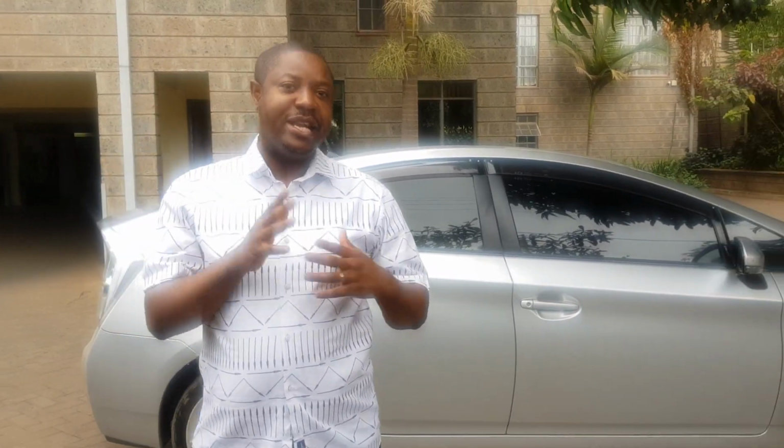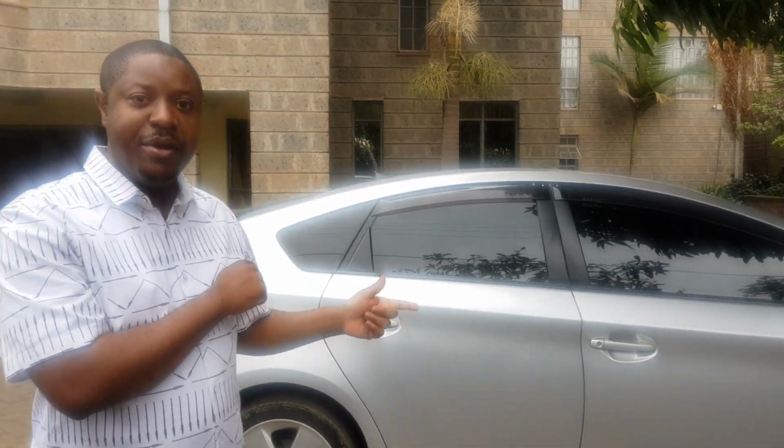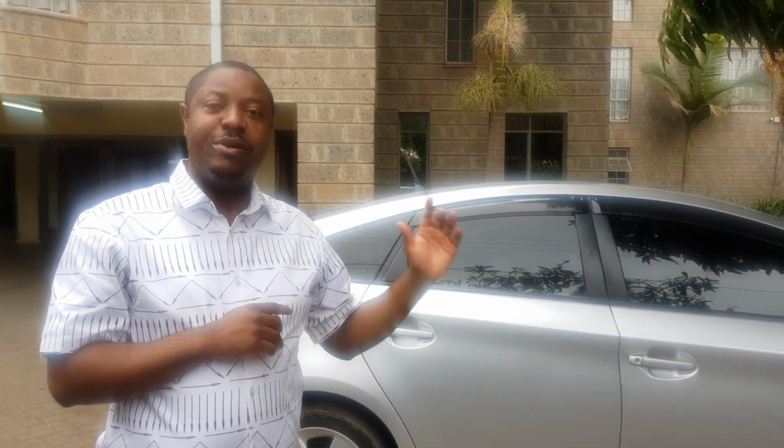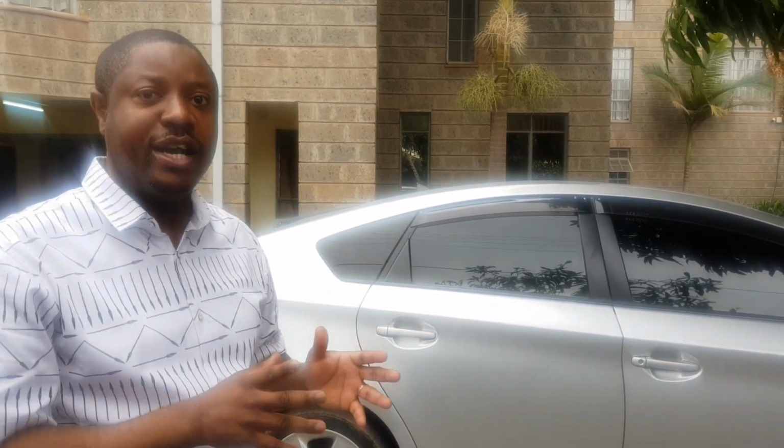So we'd like to give some tribute to the Prius, because even though this one doesn't have a plug, you can't actually plug to charge it, it has a 1.3 kilowatt hour battery that is actually used for traction as well. So it's a full hybrid. So this car can drive in three modes: in battery mode, in internal combustion engine mode, and also in the hybrid, where the two are working in synergy.